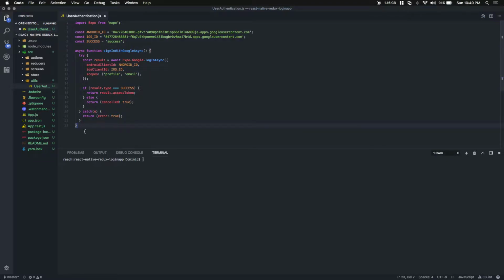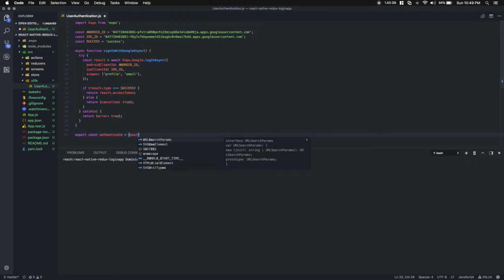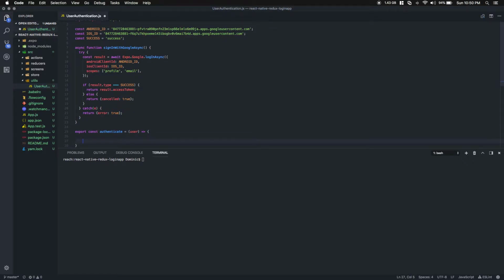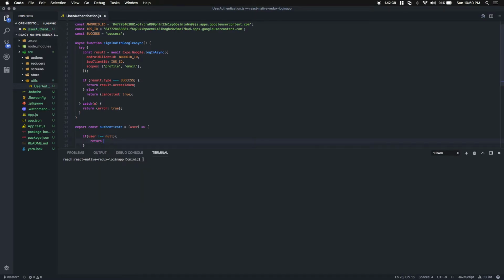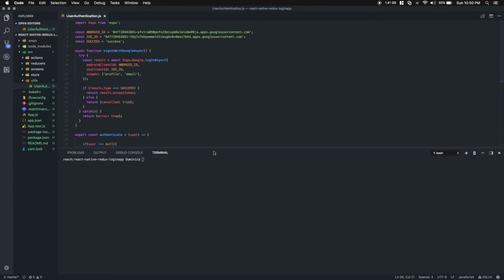We're also going to make another method right now, it's going to be an authenticate method. It's not going to be a great method. You should definitely implement a better authentication method than this. It's just going to check if the user's not null, and if it's not, it'll return true. So that's it for the method. Yeah, that looks good.